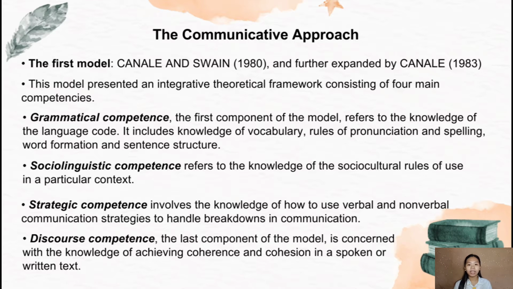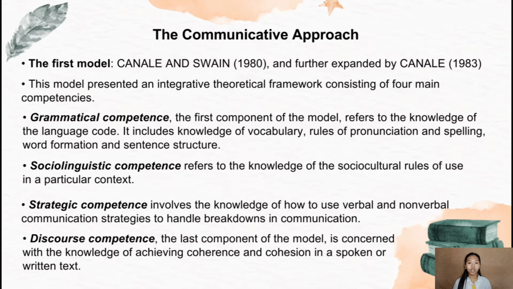Until such time that in 1980, we arrived at the first model by Canale and Swain in 1980, and it was further expanded by Canale in 1983. This model represented an integral theoretical framework consisting of four main competencies: the grammatical competence, sociolinguistic competence, strategic competence, and the discourse competence. So, let's deal with the grammatical competence first.